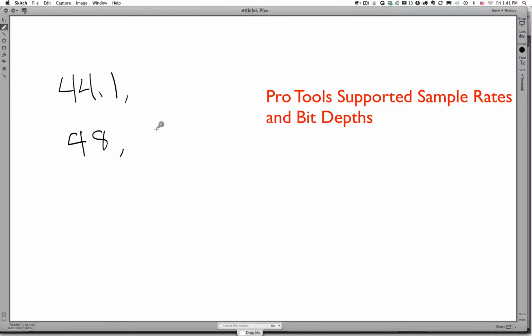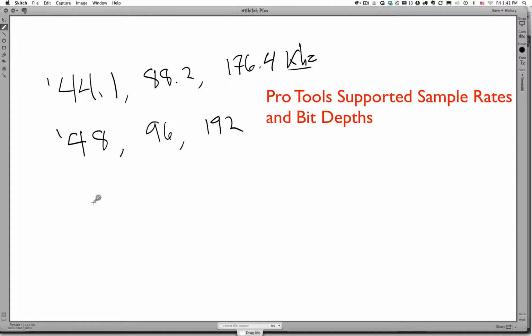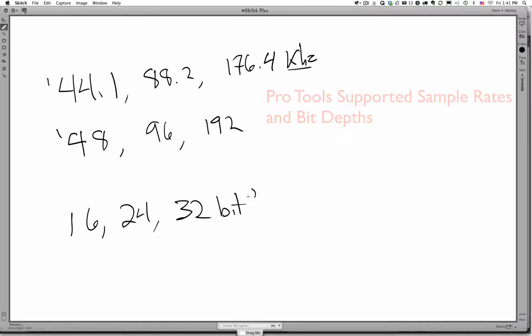So 48 kilohertz, 96 kilohertz, 192 kilohertz, and 44.1, 88.2, and 176.4. These are all kilohertz, and they're all derivatives of these two numbers. In addition to that, Pro Tools also supports 16, 24-bit, and with Pro Tools 10, 32-bit floating point.